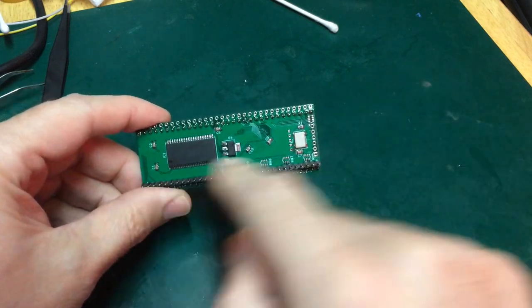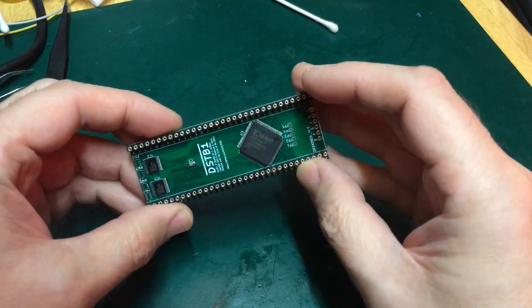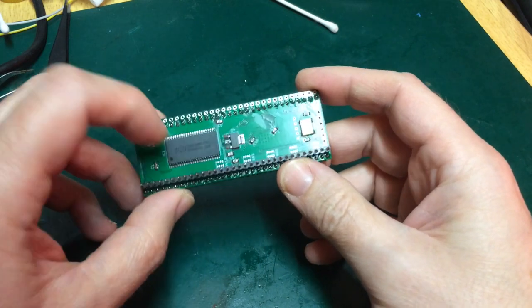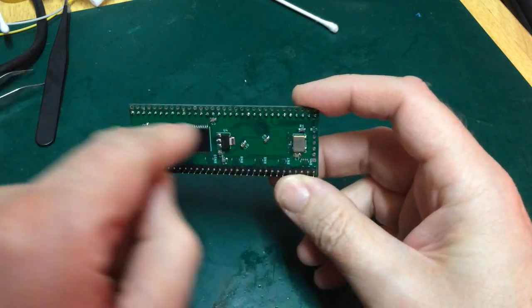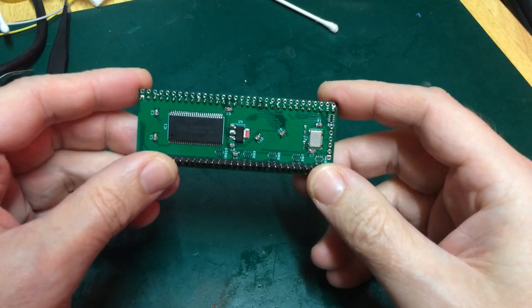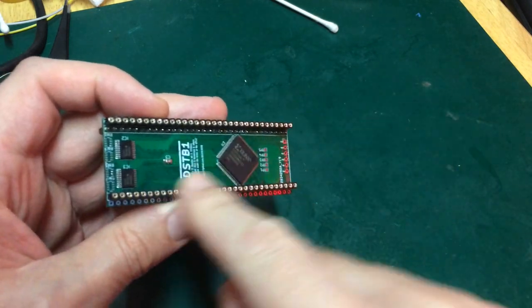I got to the point where I'd finished assembling all of the SMD components on the board here. The CPLD is in place, the two buffers, all the various passives, the crystal, the memory chip itself, and the voltage regulator. I haven't done the pull-up resistors because my board already has them installed, so they're optional in my case. And so I'd come to soldering on the headers.